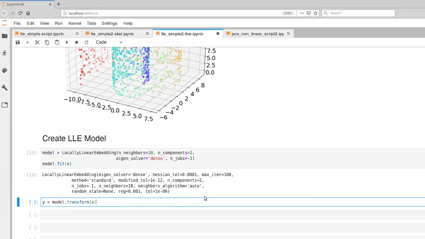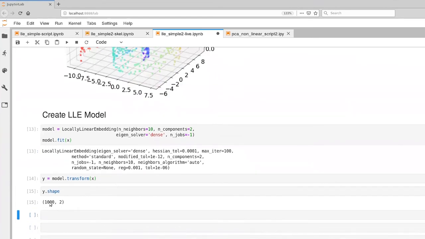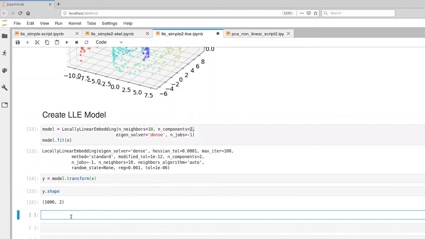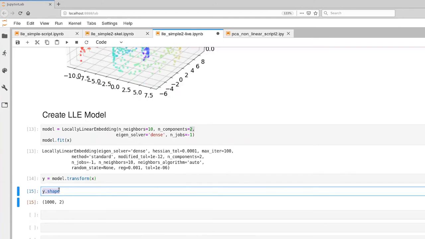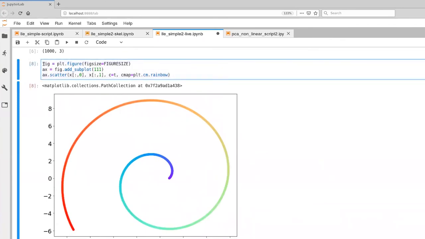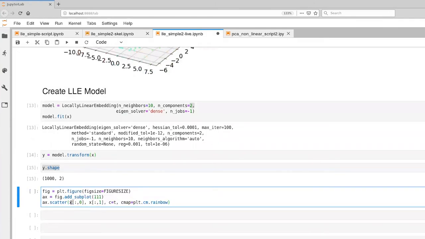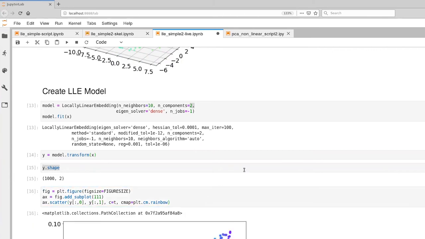So I'm going to go ahead and transform our training set into the Y space and ask what the resulting shape is. Okay, so for every one of our training set elements, of which there are 1,000, we have 2 output features, which is what we've selected up here. All right, so now let's go ahead and look at what the distribution of these Y's is in this new compressed space. And for that, I'm just going to steal this code that we have up here and bring that down to here. And instead of plotting X's, I'm going to plot Y's. And that should do it.